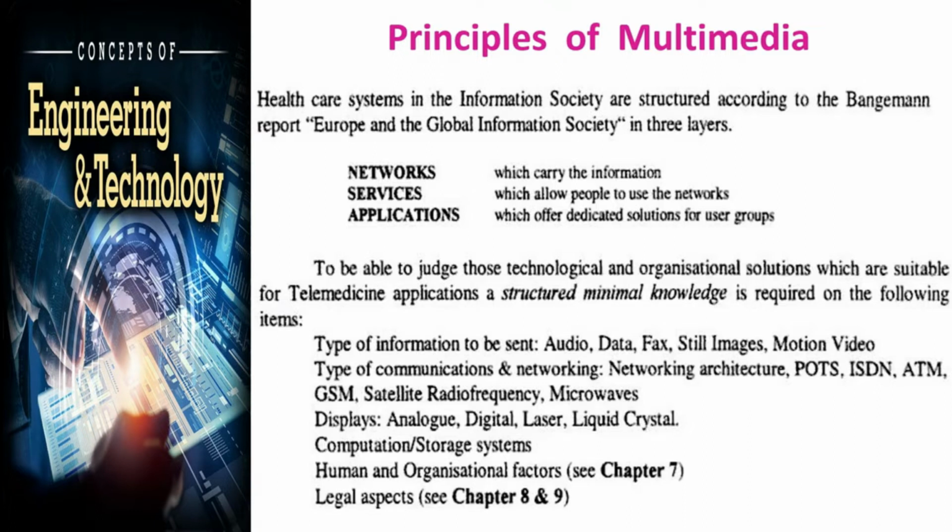So today we will be concentrating on what kind of information we are dealing with. Similarly, we need to have the display systems. So what kind of display systems? There are analog, digital, laser, liquid crystals. As an example, I'll take any display unit, starting from televisions to the mobile phone. We have different levels of display system, like LCD, LED, like that.